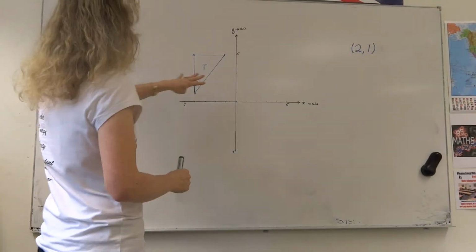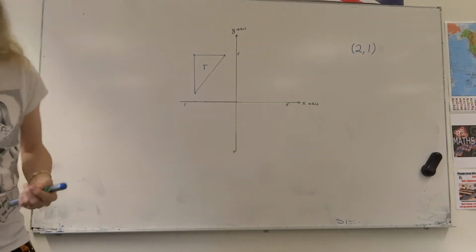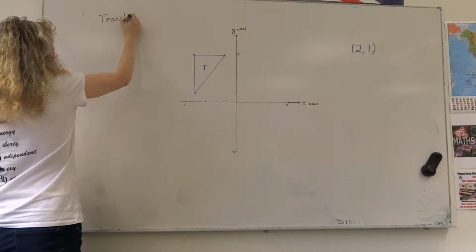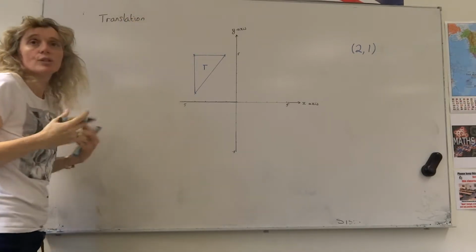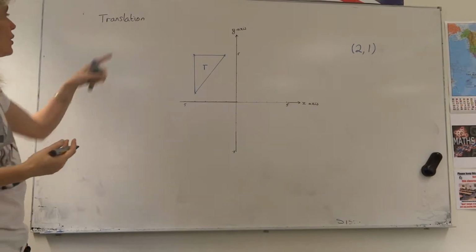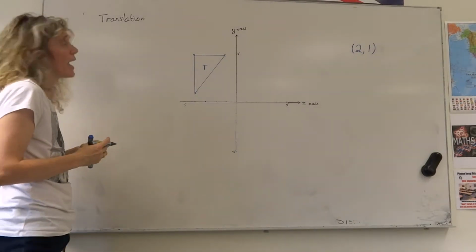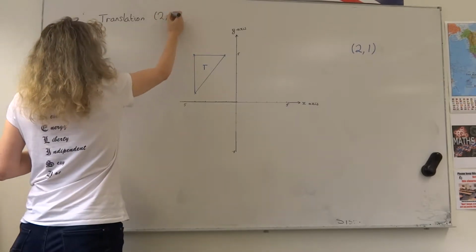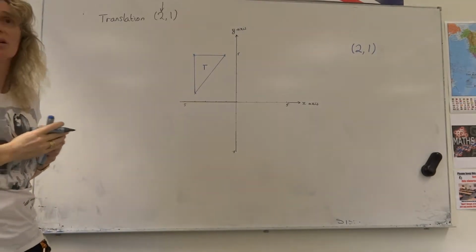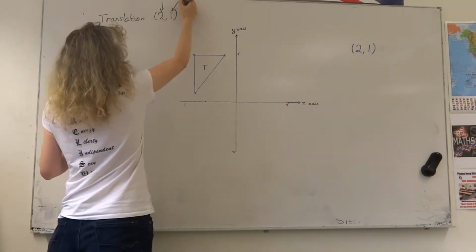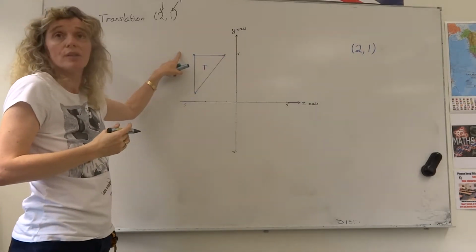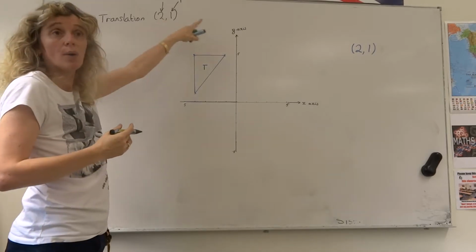I'm going to show you what happens with two terms when it comes to graphs. One of the terms is translation. And in order to translate it, you usually give a coordinate that you want it moved around. For example, if we were to translate this triangle in the coordinates 2, 1, we know that the 2 means what happens in the x direction. And we know that the 1 means what happens in the y direction. And it basically means that we move all of these coordinates on this triangle, 2 along and 1 up.